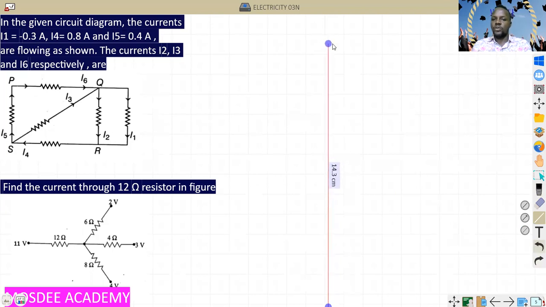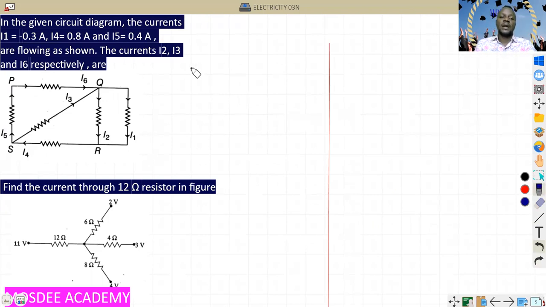Let me be quick to tell you about Kirchhoff's current law, which you might have studied. I know some of you have; there are some videos on YouTube available on my page about Kirchhoff's current and voltage laws. So if you have studied that, then using it to solve the question is not that difficult. I always tell students that if the direction of flow of current is negative, it means it is flowing in the opposite way. So these are things you have to always keep at the back of your mind.